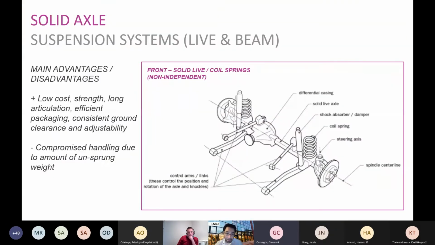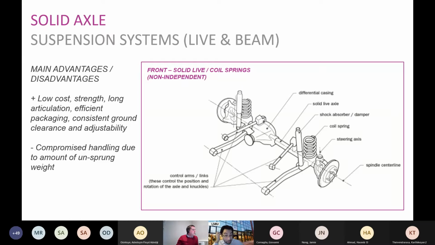Absolutely fantastic. So just this component here, folks, that you see at the back, the differential casing, is quite important when it comes to vehicles. It converts the engine power to the wheels, first of all. It also acts as the final gear reduction.